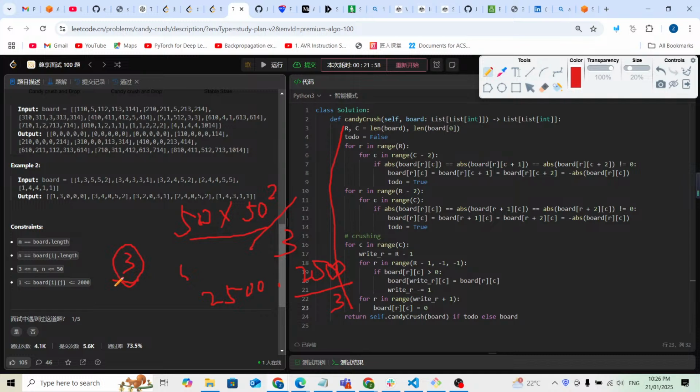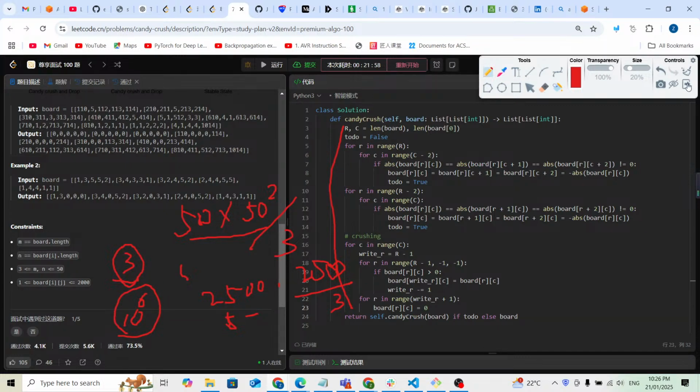We just imagine for each time we're gonna eliminate at least 3. So here, basically, how to calculate? Actually, it is this number. This number gonna be like 10 to the power of, I don't know, maybe 10 to the power of 6. So this is why it's so fast.